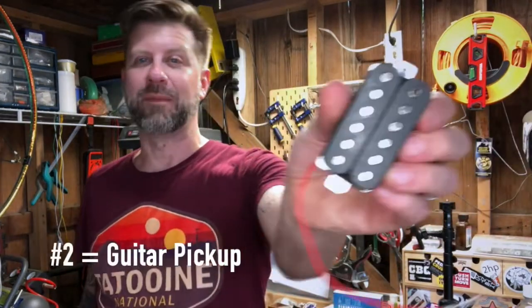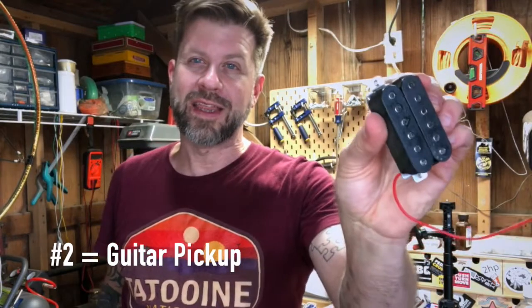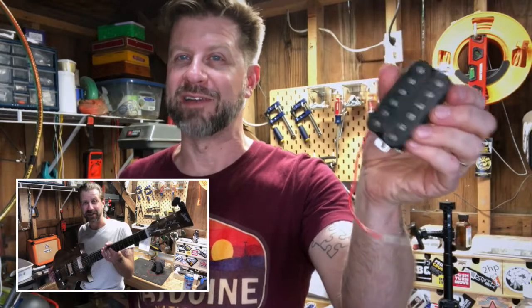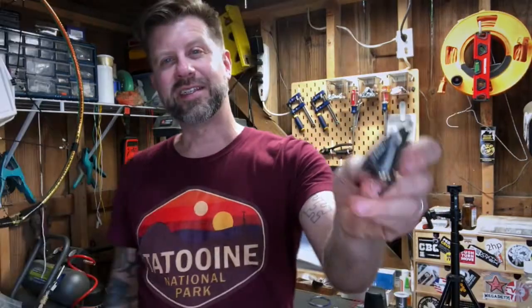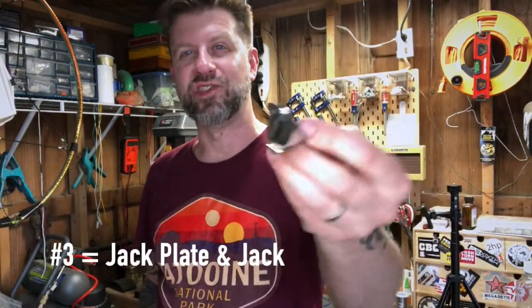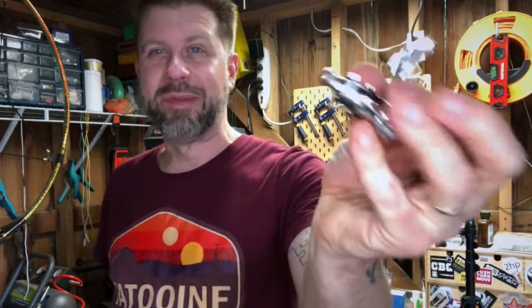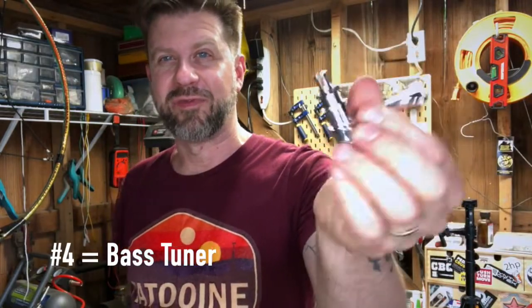This is an old humbucking pickup. This actually came with the Muslati guitar kit that I did a while back, and I've never used this pickup, so I'm gonna use this. This is a Strat plate and jack. You can see the jack is in there, and I've had this sitting around forever just waiting to use it. Gonna use that. This is a single bass tuner. I've got a handful of these just flopping around in the parts box over there, so I'm gonna use that.